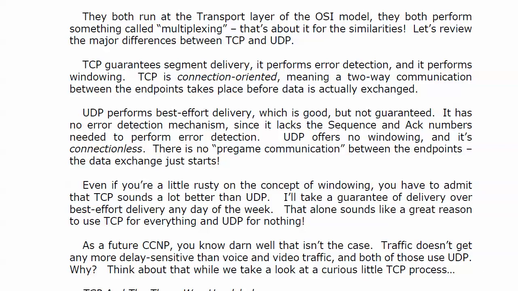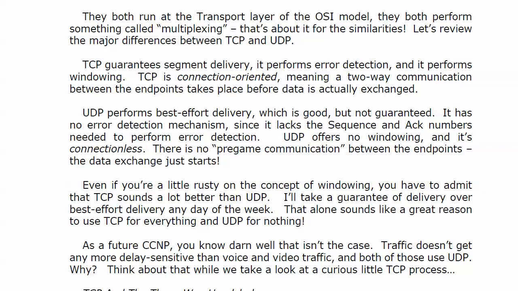Also, I have thrown in a few new features here for you as far as TCP goes, so it is not just a repeat of what you did in your CCNA course. Now, if this is the first section of videos you've watched in my CCNP route course, I want to tell you point blank, there aren't a lot of labs in this particular section. As a matter of fact, there are hardly any, because this theory really doesn't lend itself to work on the live routers. There's plenty of that coming, believe me. Plenty of advanced EIGRP, OSPF, BGP videos, all kinds of stuff. This is really the only section that's light on labs. Having said all that, let's jump right in.